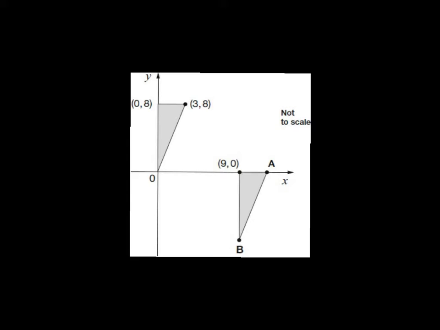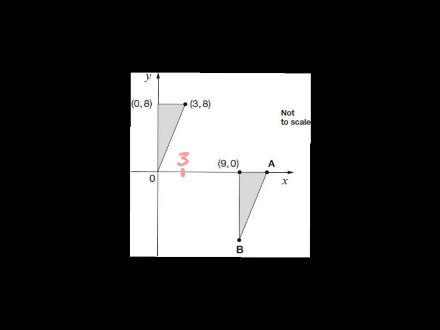Okay, so the first thing we look for here is are there any clues in here where I could mark something off on my x-axis? Well, this point here, I already know it's 9 along, so I don't really need to mark that. Well, we have got some coordinates here of a value of 3. So if I follow this down, I can actually mark 3 on the x-axis. There's a value of 3.